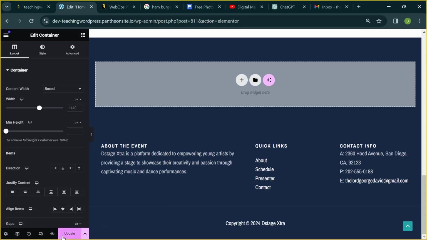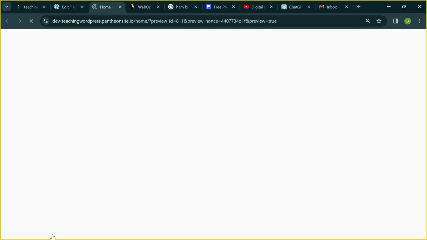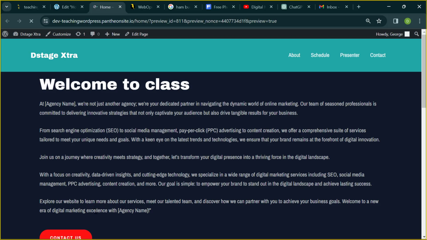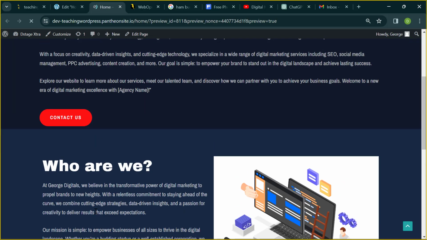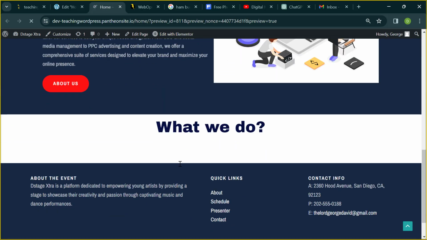So let's just click on update. Once you click on update, there's a small eye icon you are seeing here. This button is called an eye icon or the preview. Once I click on preview, it shows how our website looks. So we are trying to check our homepage. So this is our homepage. So this is who we are. You see, we are gradually coming out small, right? What we do. So this is where we are.